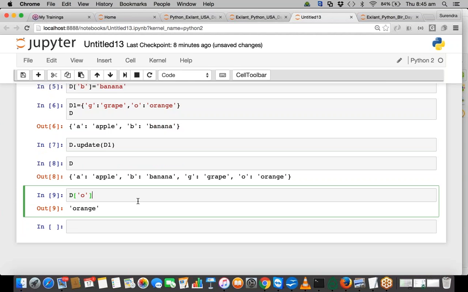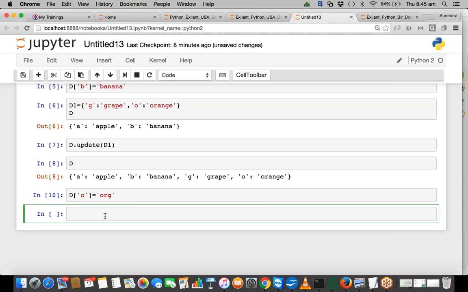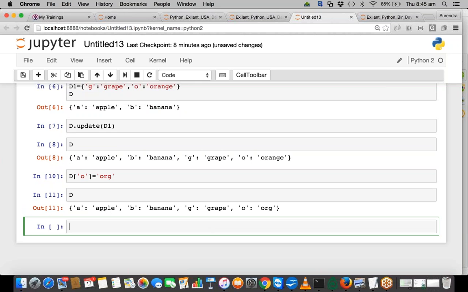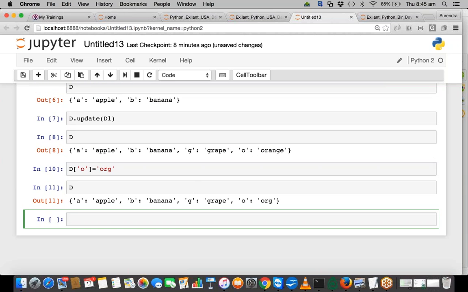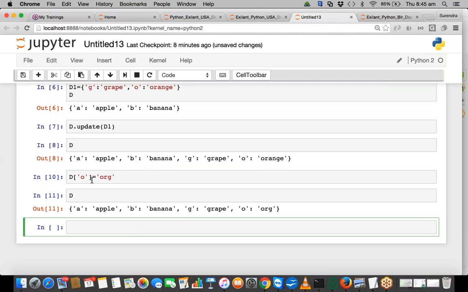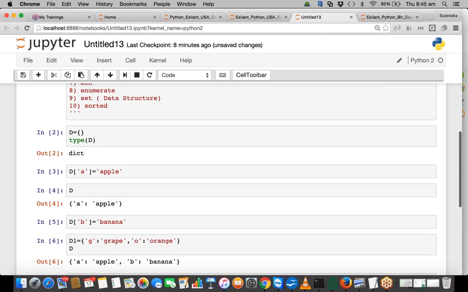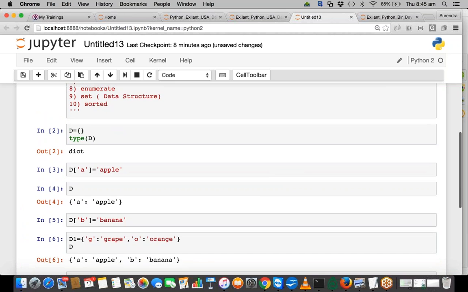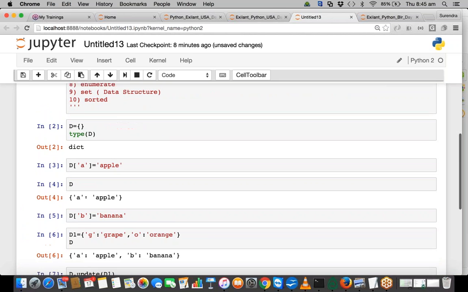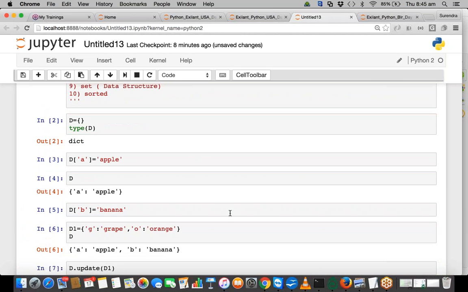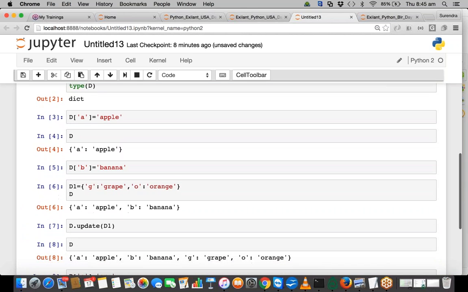And whenever I want to do a modification, definitely I can modify it also here by putting the new value. We can just say something like org is a modification, and we just put this now. This is the modification we did, right? So this is very easy to access the data, meaning you can get the data by key, and you can update it by simply putting the new value here. Okay, so what a dictionary is, I hope you got that. A dictionary is a key-value storage here, right? And we have just created the empty dictionary here.